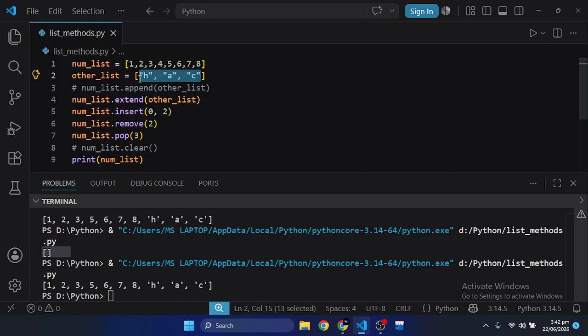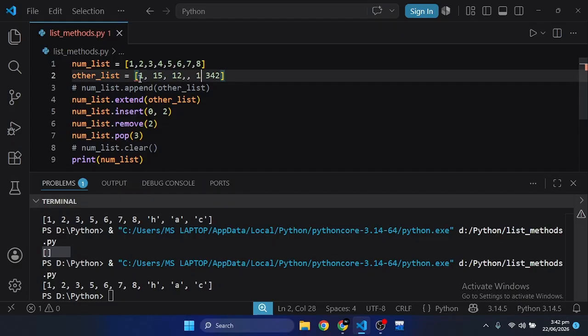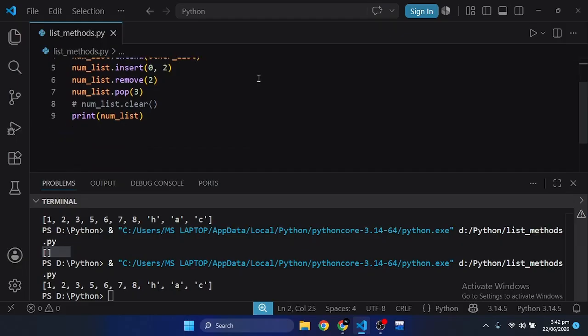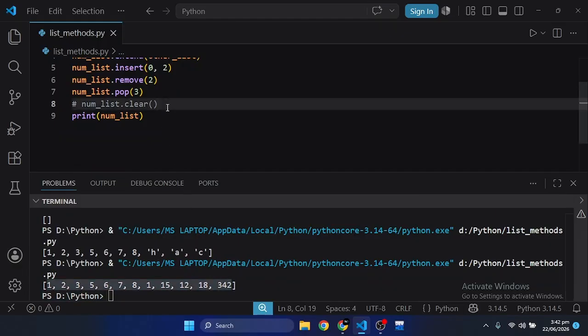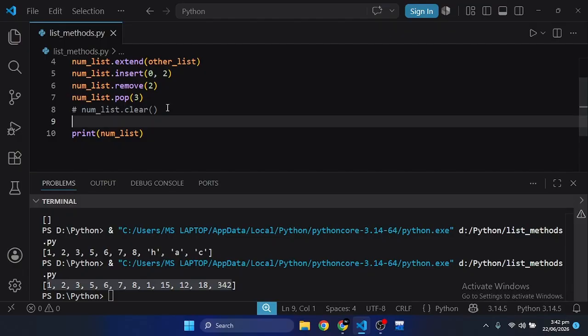Let's put another thing like 1, 15, 18 and 18 like this. So yes, we have numbers that are not sorted. If you want to sort our list, it must be numbers, so like numlist dot sort, we can use the sort method to sort the list.